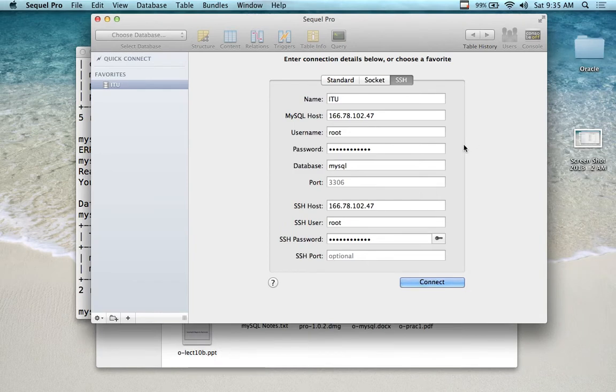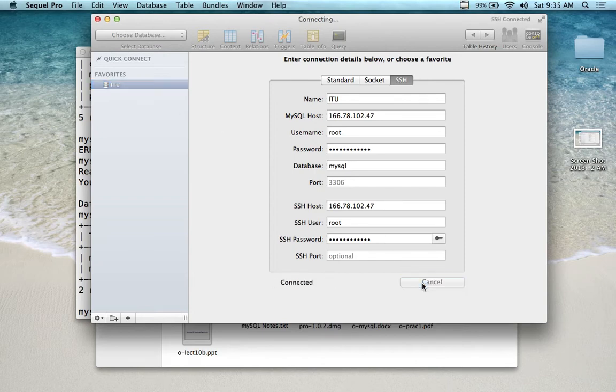Yours is going to look like this, but instead of the word root, you're going to put student001. You're logging into the same server using the same thing, same ports and everything. And you can call your database something else. I created this connection over here and saved it, so now all I have to do is press the button here. It says connect.